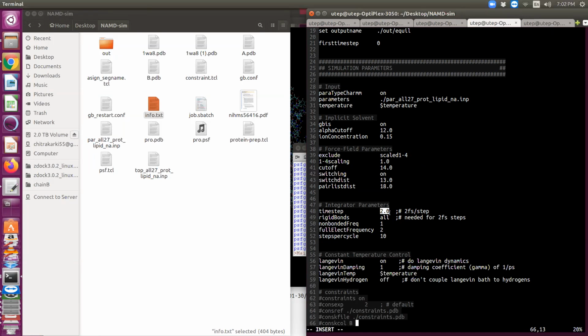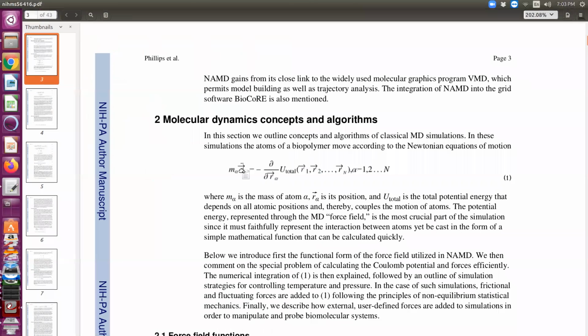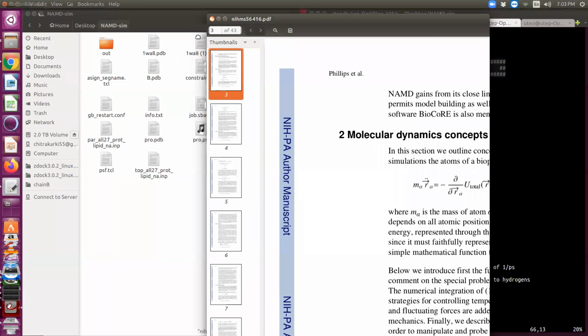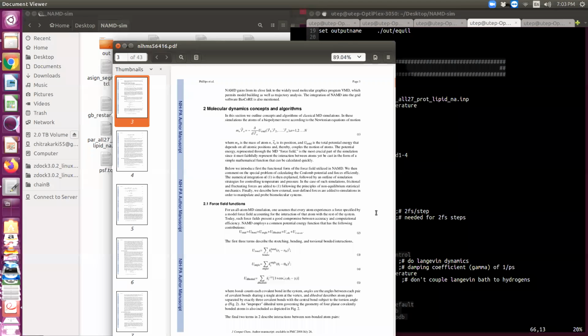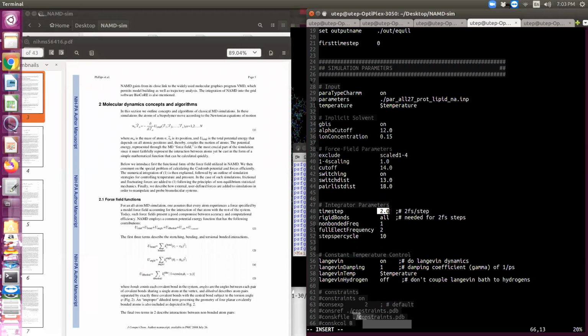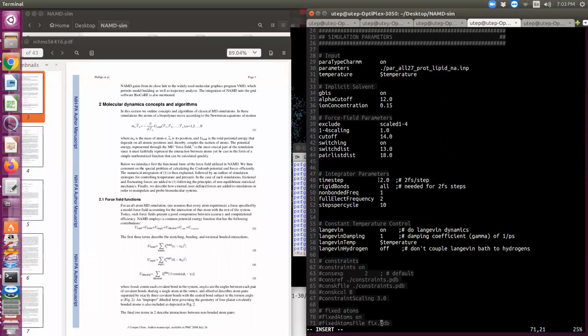This is the time step. If you recall the formula from Newtonian mechanics that I showed in the PDB file, from this formula we get the coordinates and velocities. Those calculations are done every 2 femtoseconds, so we calculate all the energy terms once in every 2 femtoseconds. We can also change it according to our requirement, but for now I'm using the default value. If the system is very complicated and crashes sometimes, we can decrease this time step to 1 and get more detailed calculations. For now, let's make it 2.